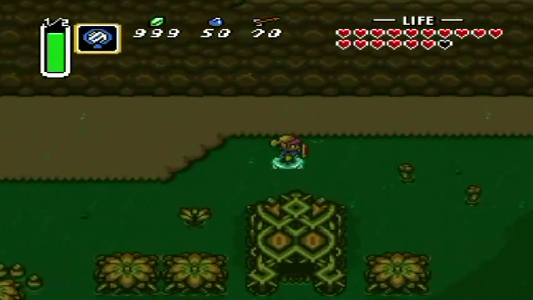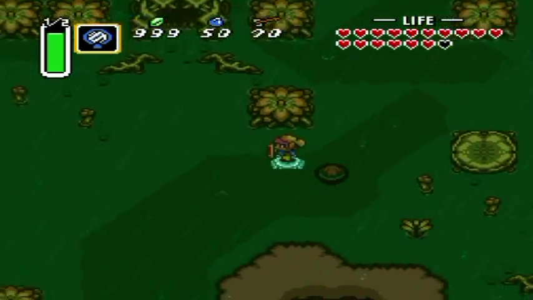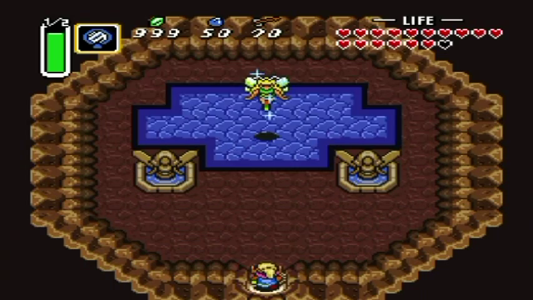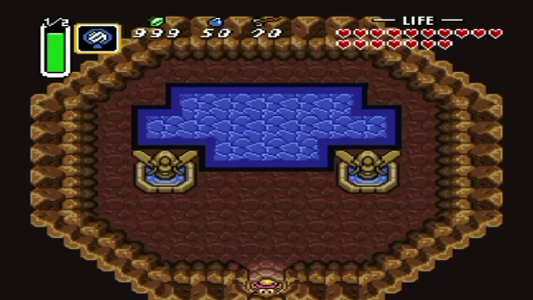Okay. There's this other cave over here, which I suppose I can explore for kicks. Let's go inside and see what's up. It's a fairy fountain, I guess, if you need it. Which is pretty convenient if you think about it, because we're coming up to a rather tough dungeon, actually.